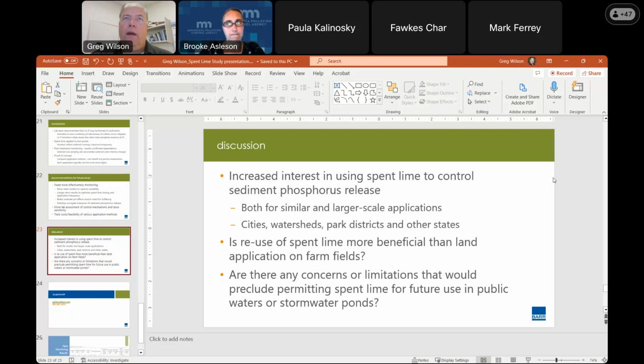Right. In addition to what I was already talking about and showing here, we are looking at a larger scale, a 4.5 acre pond in White Bear Lake where we are applying this. We have the permit already for that. I had to do a bunch of calculations just to consider how long this might work. I believe that in that setting it's maybe 5 to 6 years before we'd have enough stormwater sediment accumulation in that pond to where it would start having a problem with internal load again. If that's indicative of many of the other stormwater ponds where we've got concerns like this, my expectation is that you might have to plan on reapplying spent lime every few years, 4 to 6 years probably.